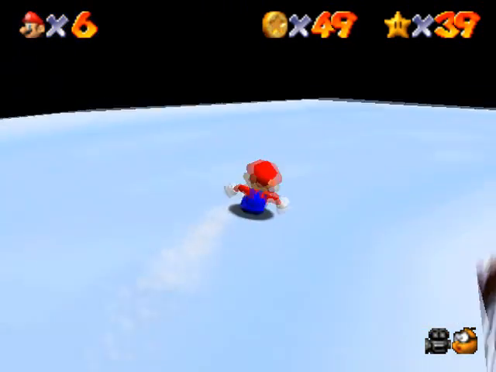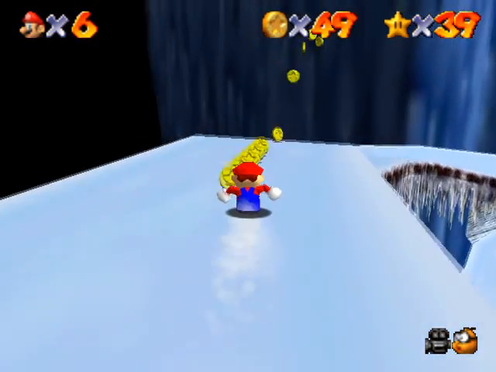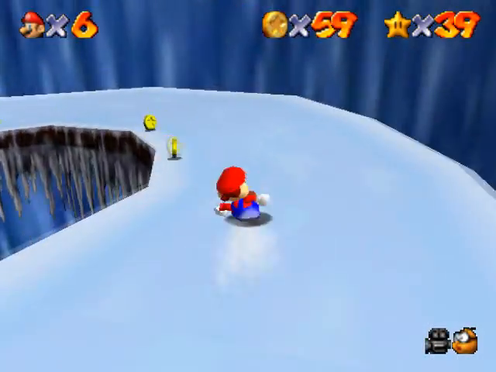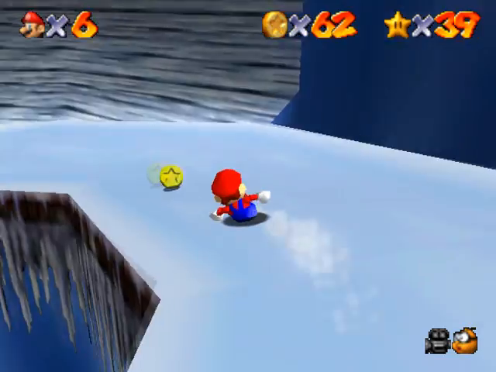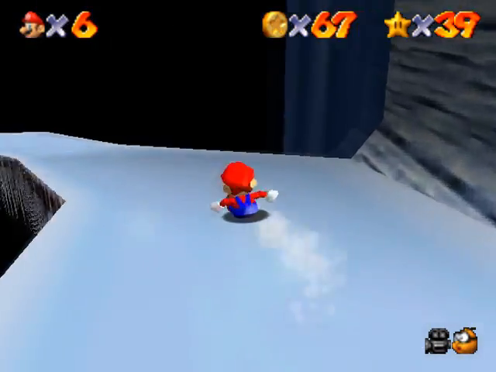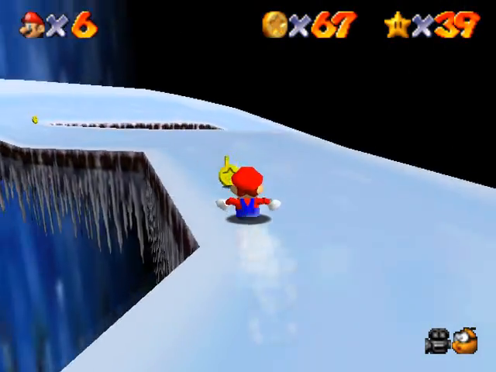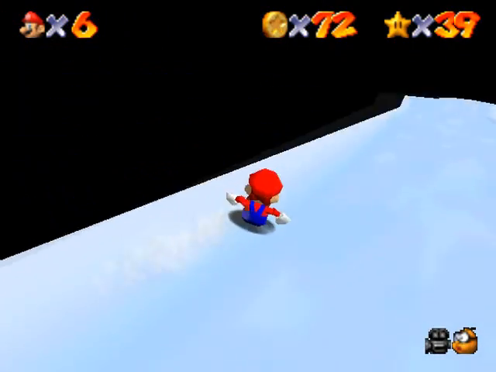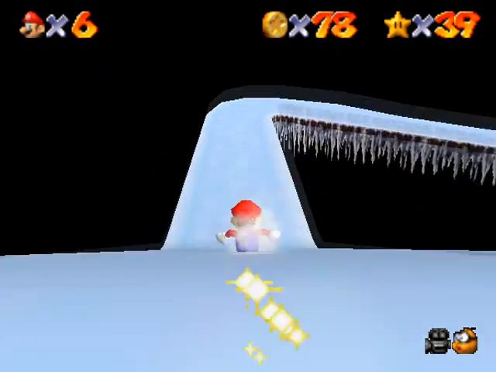Blue coin. Alright, I don't need a lot of speed here. Just need to get the coins. So I'm not gonna push forward. I'm just gonna go slowly. Oh, got all but one of those. That's not so bad. I think there's more coins on the rest of the slide than there would be. Oh, goodness. Going a little bit faster might be a good idea for that part.